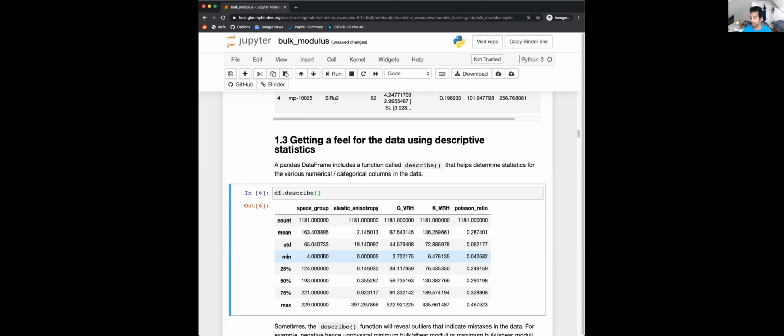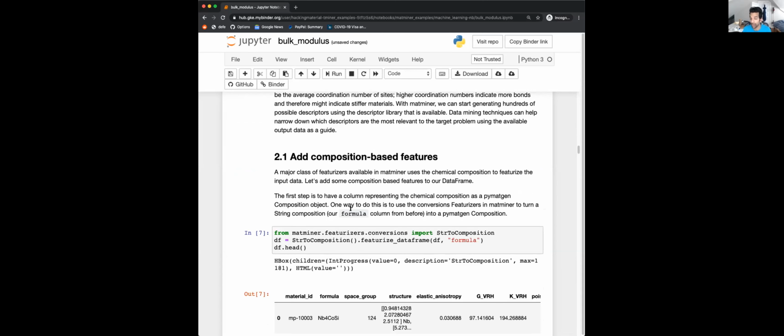So let's go down a little more and start doing some featurization. This is where MatMiner gets really interesting, because this is where we start to link in the material science understanding. The basic idea here is that in order to do machine learning in material science, in chemistry, even in astrophysics, even in biology, you often need some intermediate space that describes the properties. We as scientists have an idea of how the bulk modulus can be described. We as scientists have different ways of thinking about chemistry that's based on the composition, or how the space group and symmetry relations actually control the properties of the material.